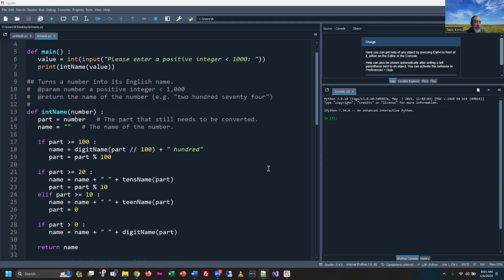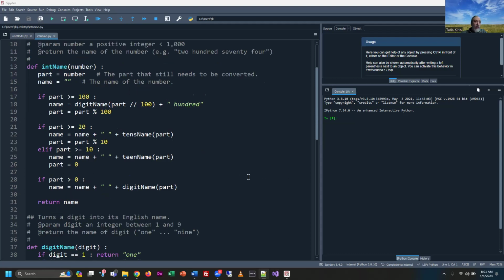And the way that we did that here is, aside from having the main function, we wrote a series of if statements. So we would read the number in, and then we set up a variable that would hold the name. It starts as an empty string, but we build the string, we concatenate to it to build up the name.